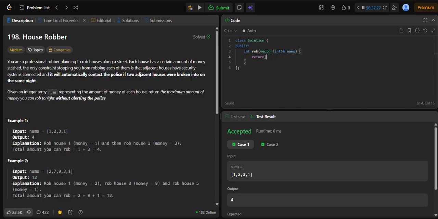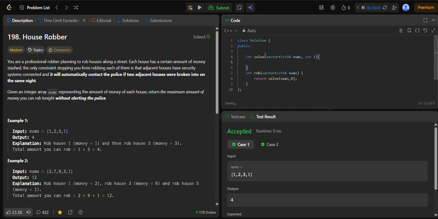So I'm just gonna return a function solve. Oh sorry, I had to write it like this, where we will pass our vector and where our i is going to start, that is 0 index. Okay, now I'll make my solve function. What are the parameters I should pass here? It's the vector and an integer i. So I can just copy the vector parameter here and i.